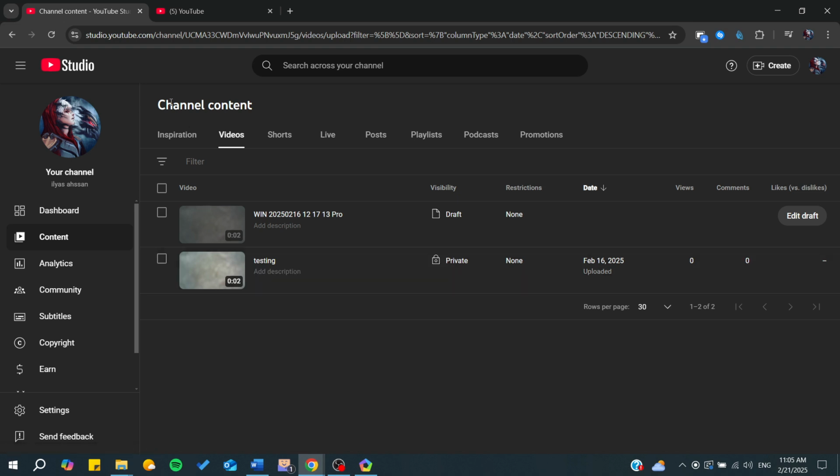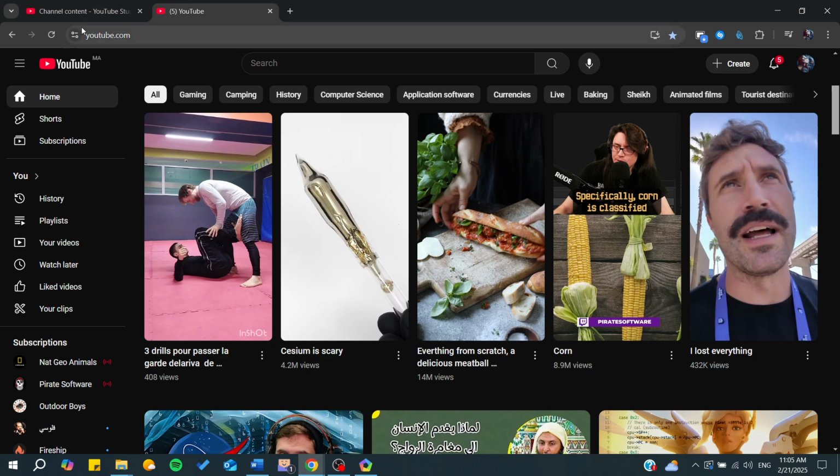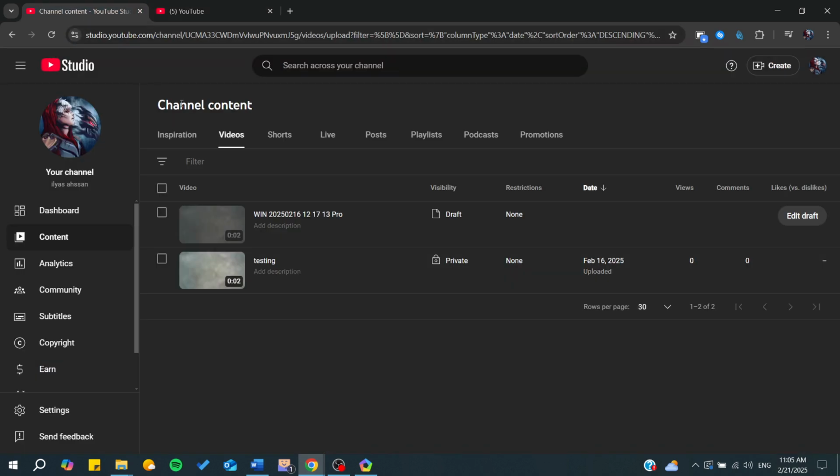So basically, you will need just to know that there is no direct way or no YouTube feature that will allow you to hide your YouTube shorts. And to do so, you will need to use some third-party application or some extension that you can add to your web browser. That means that it would only work on the web and wouldn't work on your mobile app.